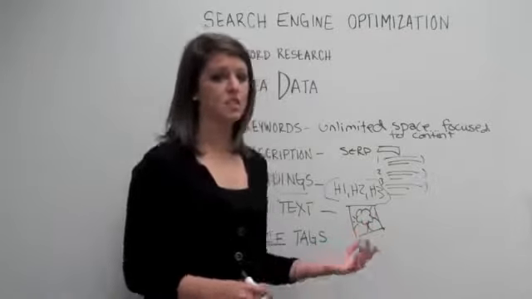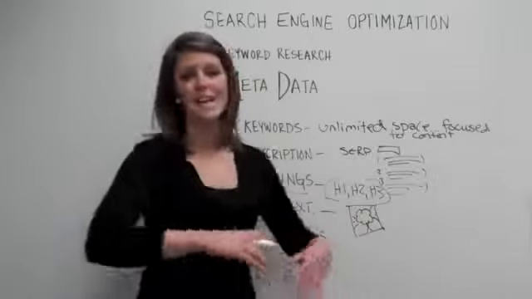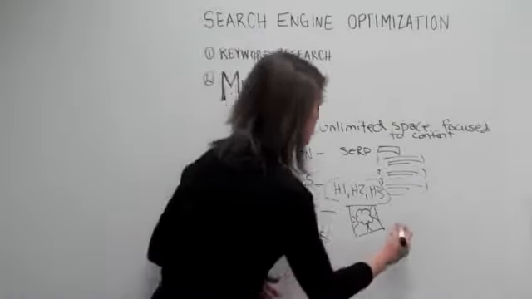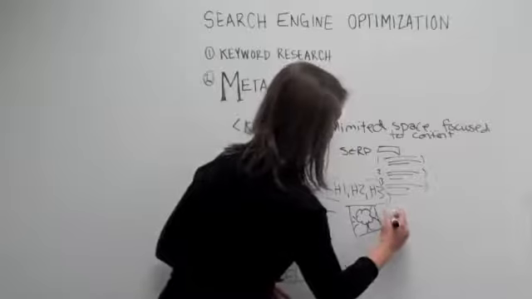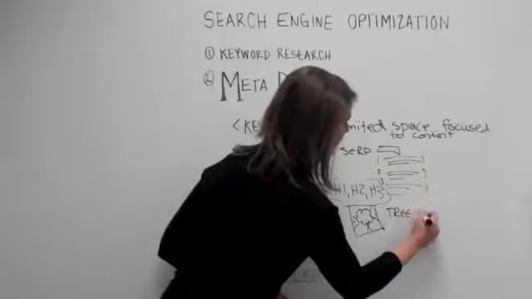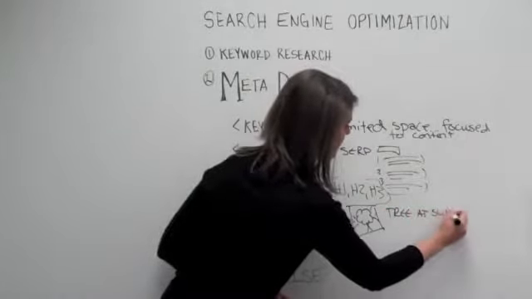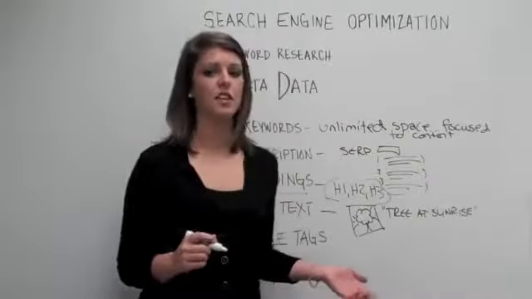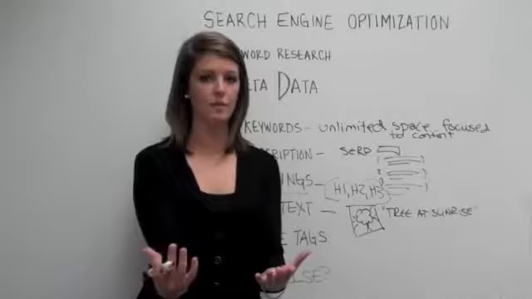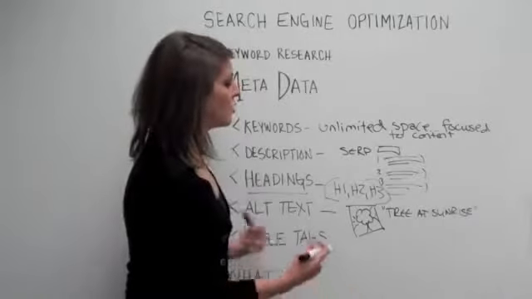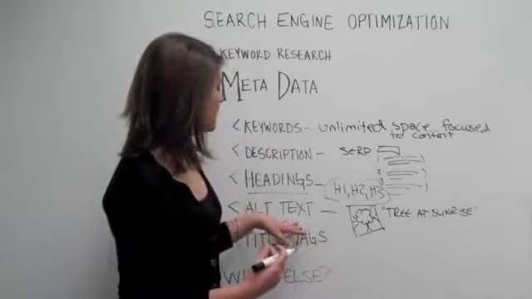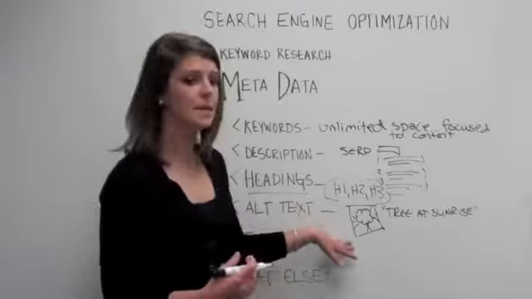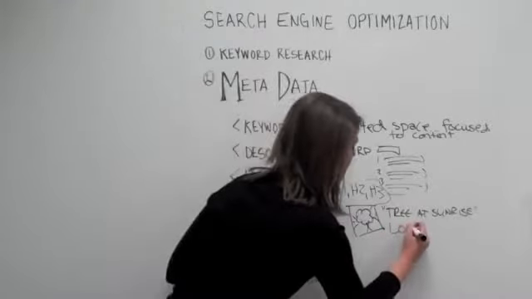So it's basically describing the image, it's not giving any additional information about it. So the alt text would be, tree at sunrise. Now, a lot of times there's a deeper meaning to that image than just what it shows in the physical sense. And so there's also another metadata field that you can add to an image. It's the long description field.